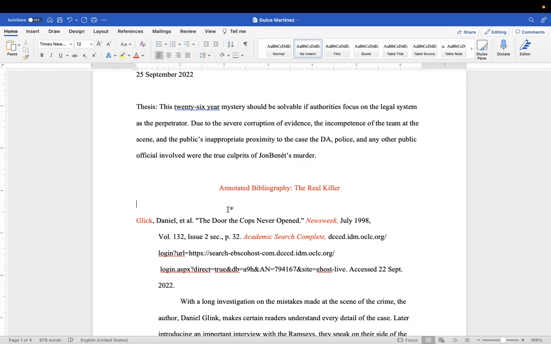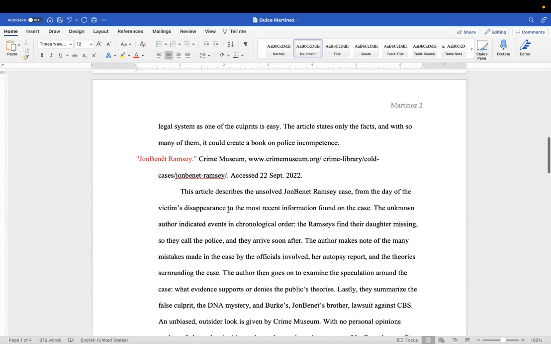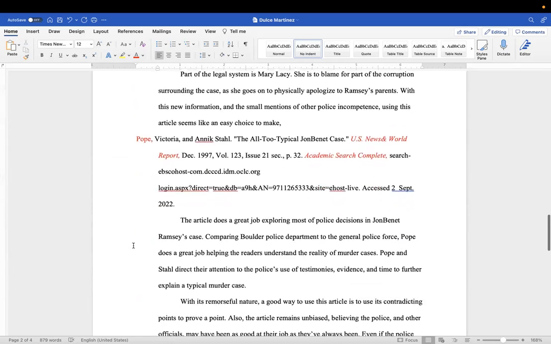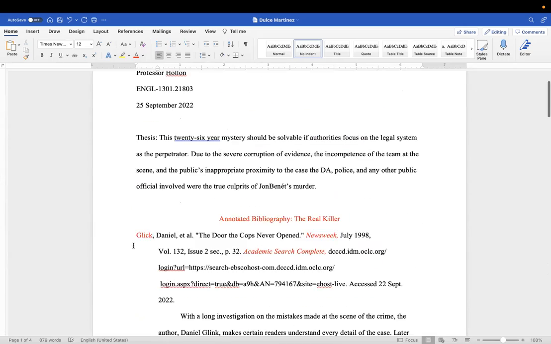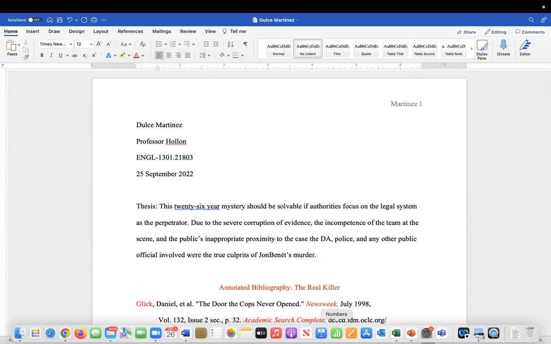Now, once you put the title in it, everything's double spaced after that. Everything's just double spaced. You don't put in extra spaces. When this one ends and this one begins, you don't put in extra spaces. Okay, so go back and work on that. Overall, it was good. So I'm going to give you 9 out of 10, but just remember and go ahead and start putting these in alphabetical order.